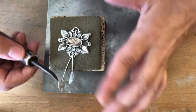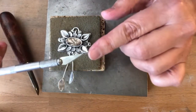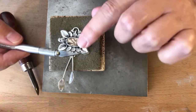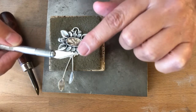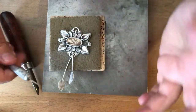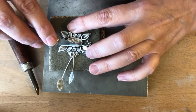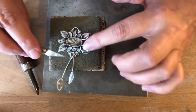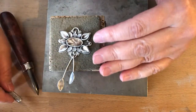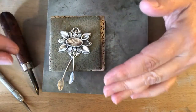Sometimes this works straight off and that's good, but you can use all sorts of things. You can use a scalpel, but be very, very careful, because if this thing flips off into your eye, that's it, you're in big trouble. So wear goggles. You might need this to just get a grip under a small portion at first to lift it up, and once you've got a little piece of the bezel lifted, you know you've got somewhere that you can pry.